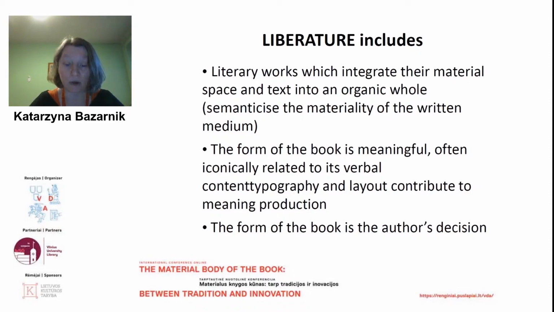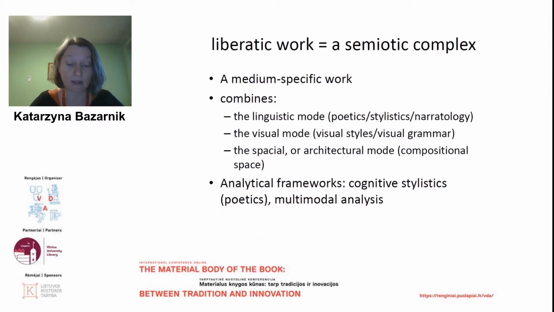Creating such a work, the author also designs the look of his or her work. So literature must indeed be viewed as a type of multimodal literature, insofar as the liberatic work is a complex artistic work which combines several semiotic modes: the linguistic one, the visual one, the spatial or architectural or structural mode.